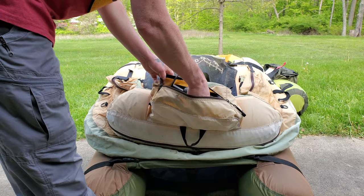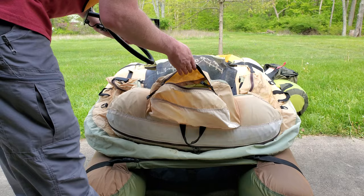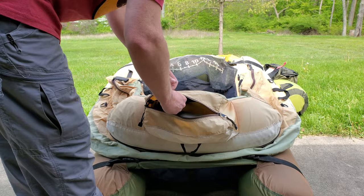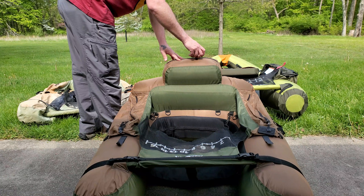My pump, so I had to pump it up about every 10-15 minutes because of all the holes, and a patch kit. So I won't use that, I'll put other things in there, shirts and whatever. I've even had beer in there before. I'll keep this old one for parts. And I'll probably let my family use this one when we go out.